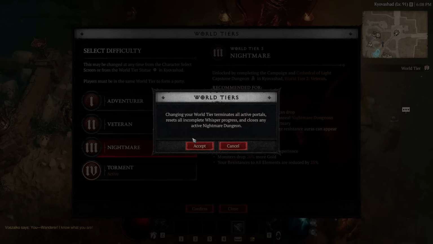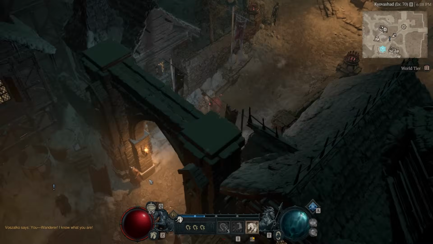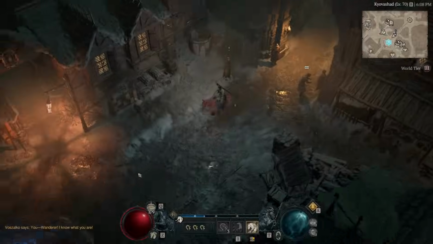If you want to skip all the boring number stuff and go right to the updated build guide, the timestamp is going to be on the screen right now, and it'll be in the description. So let's get into it.